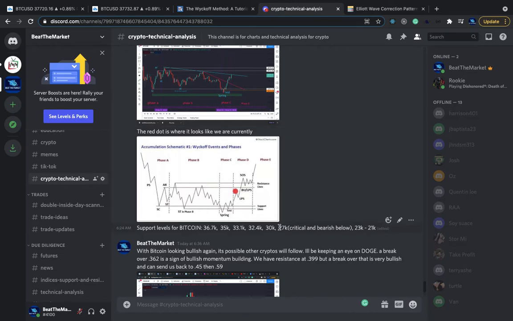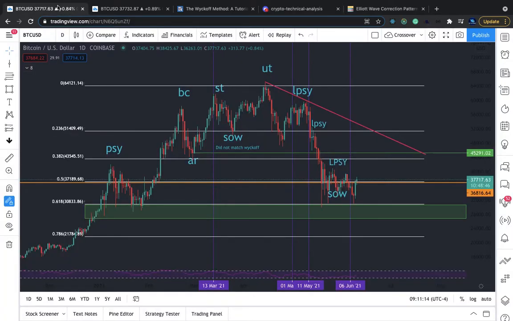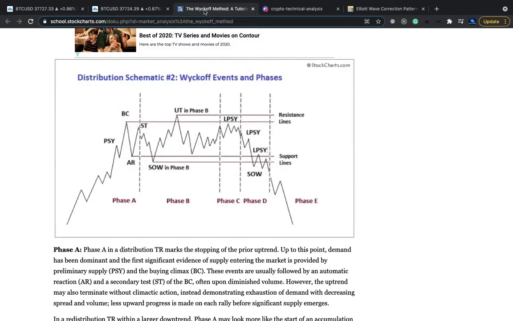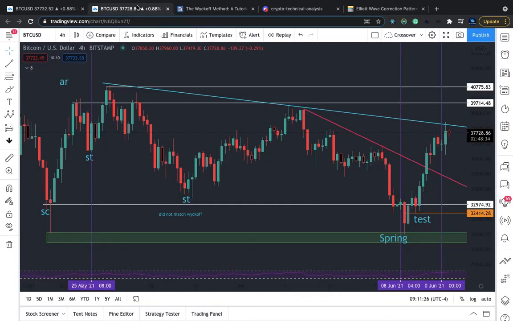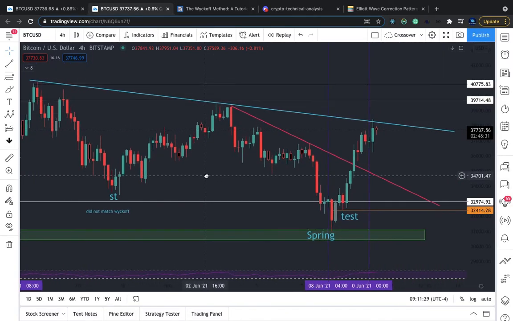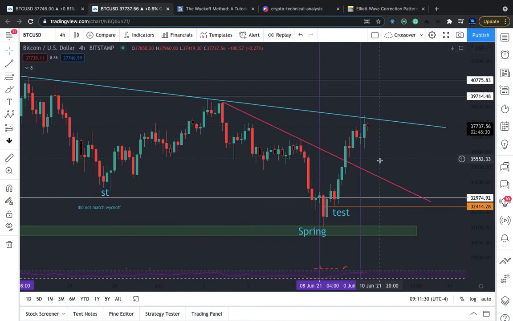If it doesn't hold, guys, it could be this playing out, and we're going to lower lows and Bitcoin will crash. So don't get FOMO. Be disciplined, guys, and watch carefully what Bitcoin is trying to tell us. Okay, so wait for the bounce off of one of our support levels.